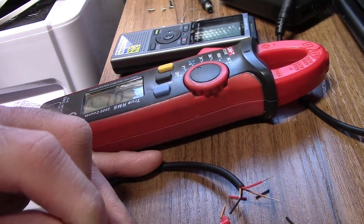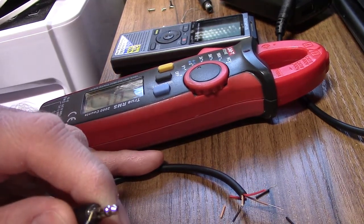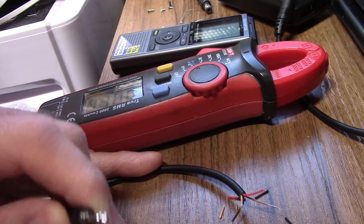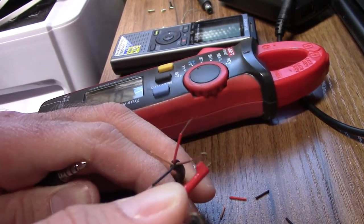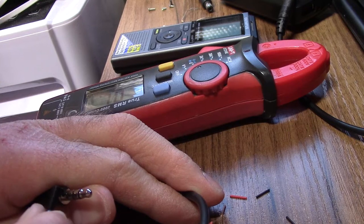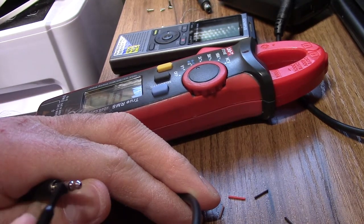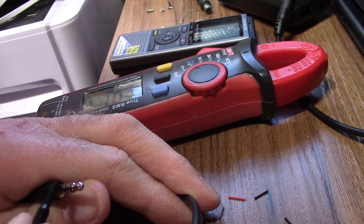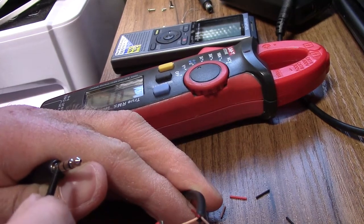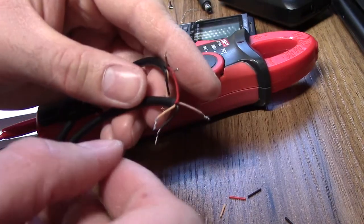It's not. Black is nothing. Why is black nothing? What's going on? Hello, black is the tip. Okay. Brown is mic. Red is ground, obviously. And orange should be the other stereo channel.